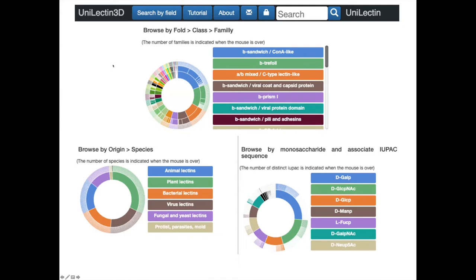One of the big challenges with lectins is that they are not very well annotated in databases, they're not very well characterized, they appear very often as hypothetical proteins. The effort in UniLectin 3D was really to create a hierarchical classification based on fold and sequence similarity, so that you could actually at least look at different classes of lectins. Their role is usually related to their fold, so of course they're different in different organisms. What would be interesting is to have a classification based on the molecules that they bind to, and this is a challenge we are going to discuss further.